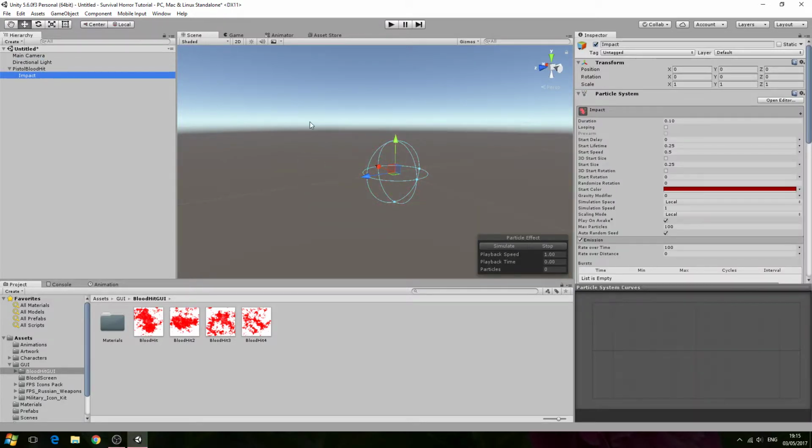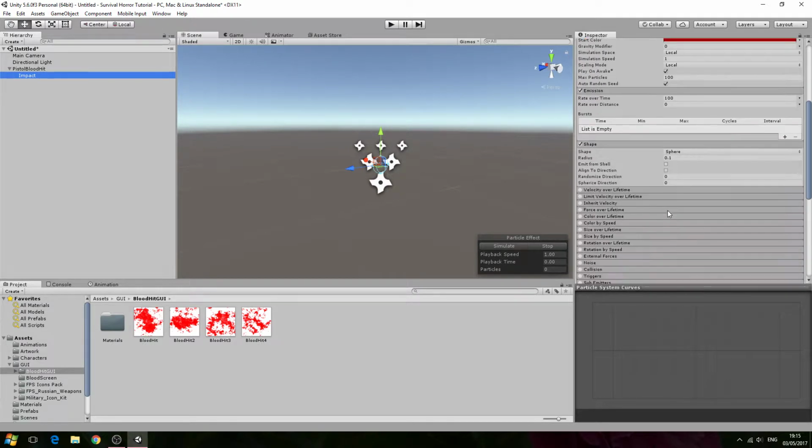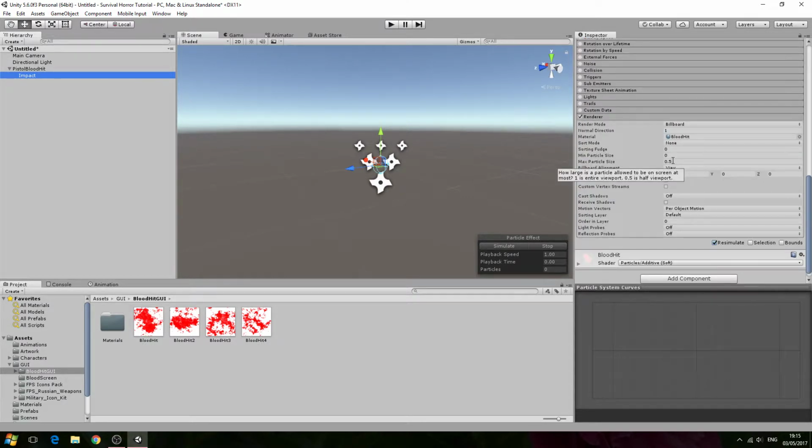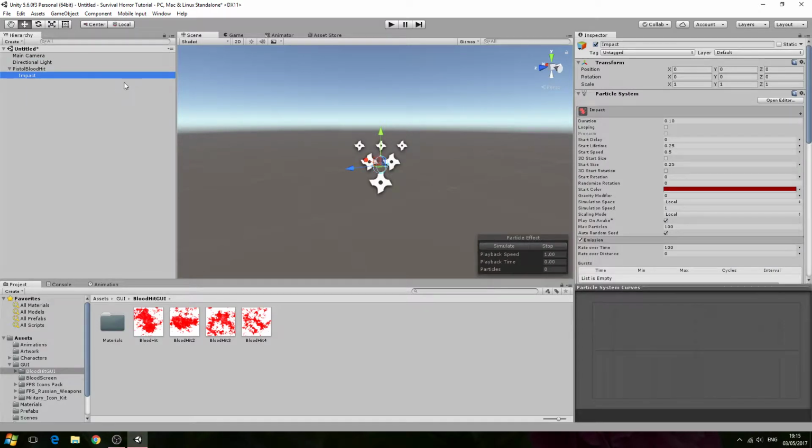Click on and off. So let's alter. Let's try 0.25 for max particle size. Okay, that's a little bit more like as I want.